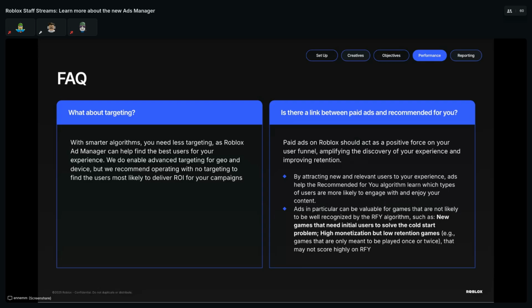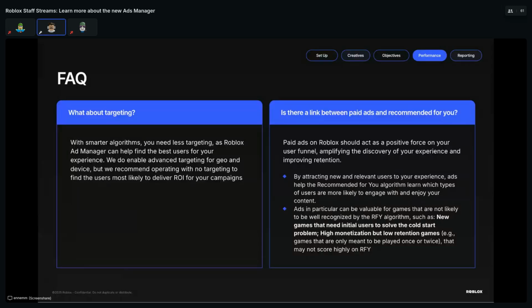Basically, just to answer the question, because we get this all the time: do ads impact organic discovery in any negative way? The answer is no. If you run ads, it will not hurt your organic discovery. I just want to be super clear there. And as Nick said, Roblox is always evolving, and the way games are discovered is changing. But what ads can do is, let's say you're getting 100,000 new users per day, or 1 million, or 5 million. Ads could help you get the extra million, the extra 1,000, the extra 10,000, the extra 100,000, and then you can make more money per day.